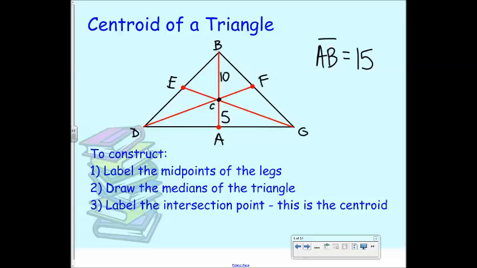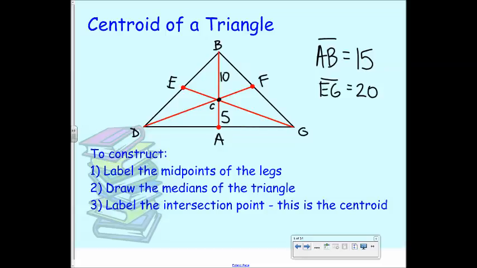Okay, so what if I told you that EG was 20? Then what would you do? Jennifer? Divide by 3. Why? Because the things are in fractions of 3. Uh-huh. So if you divide by 3, that will give you one side. Okay. Then you just multiply times 2 for that to get the other side.